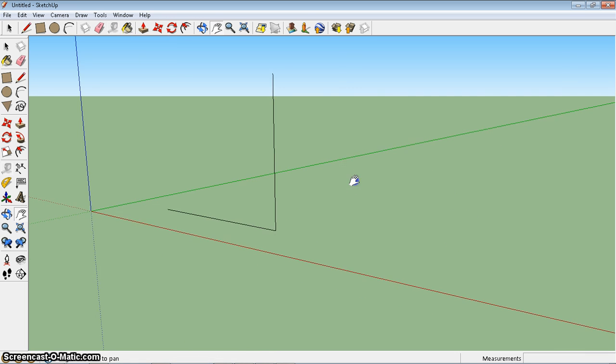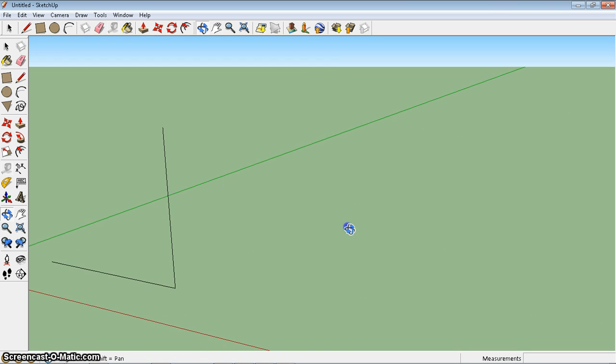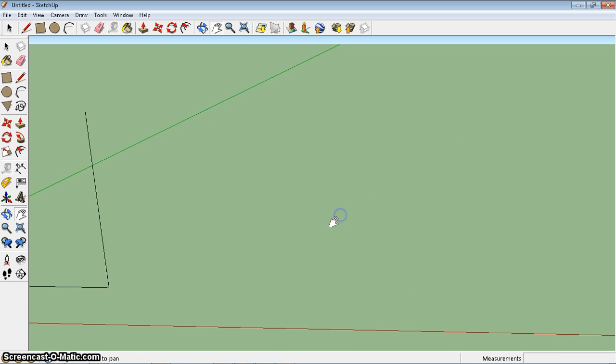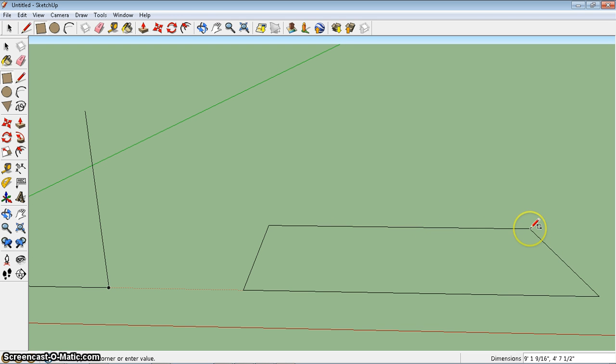So let's slide over. This also works with other things, such as rectangles. A rectangle has a length and a width. So I'm going to click my R and start clicking. And you can see that the length is actually the red axis, or the first button. The width is going to be your second button, or I'm sorry, your second measurement on your dimensions.